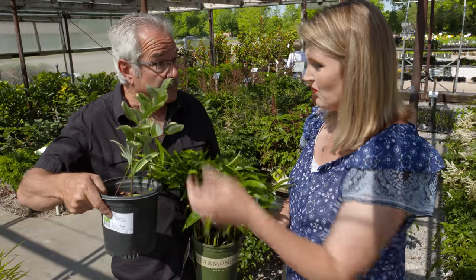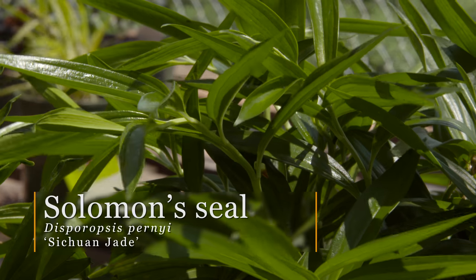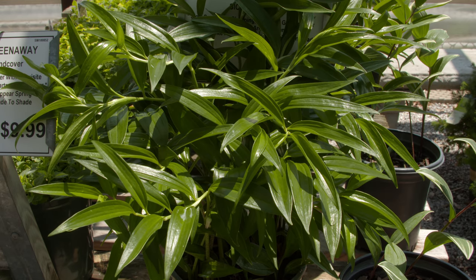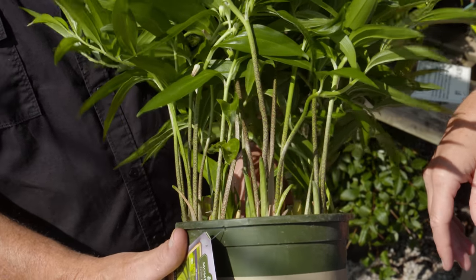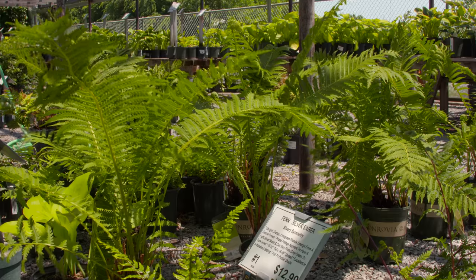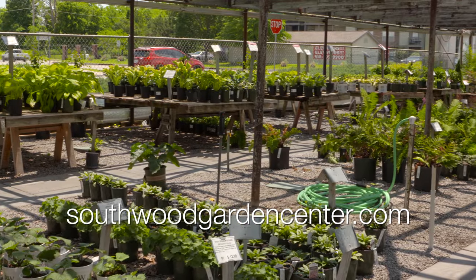Solomon's seal — the variegated one is very familiar, but here's a new one called 'Szechuan Jade' with incredibly glossy leaves and interesting stems with flowers on them. We've just touched the surface — there are so many more shade plants. Shade should not be a limitation. You can do ground covers, perennials, annuals, and shrubs — pachysandra, ajuga, hellebores. If you have a shady backyard, don't feel limited; take advantage of all those opportunities.